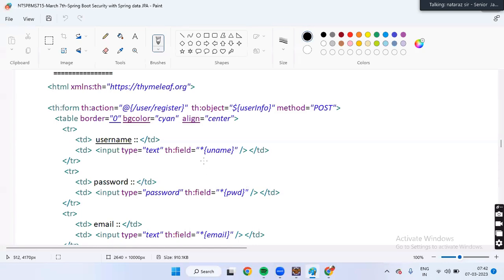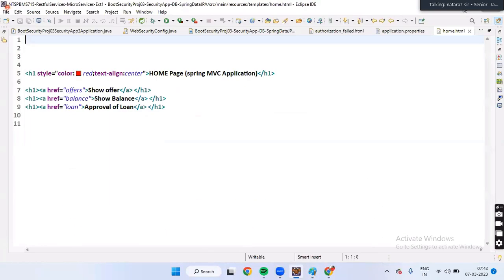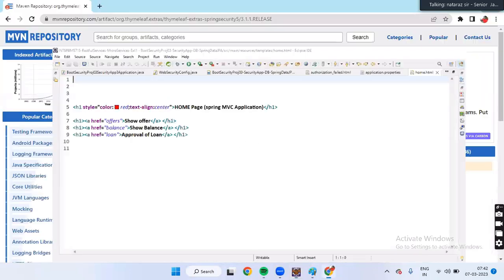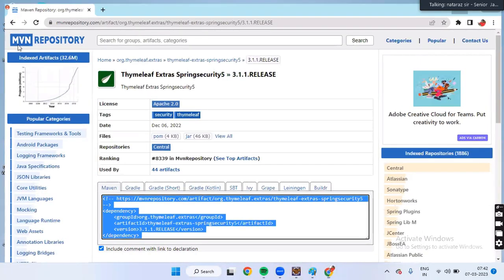I hope you remember that. Everyone remember that or not? Okay, guys. Home.html. So how to import any Thymeleaf statement?